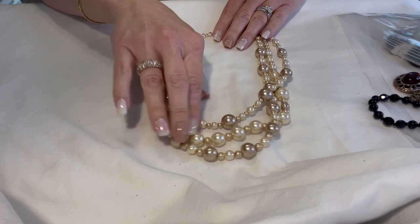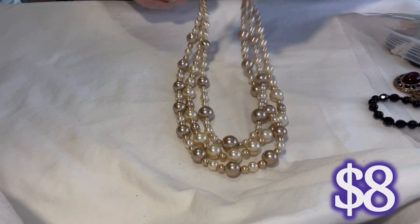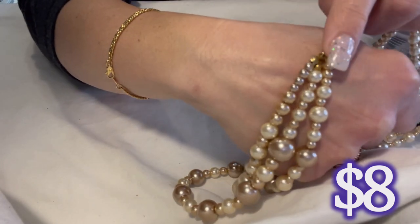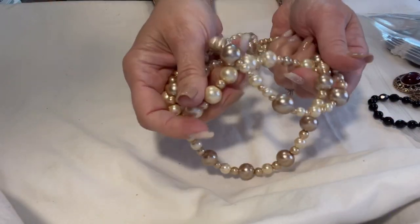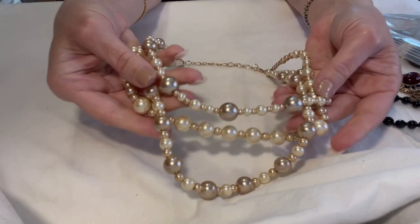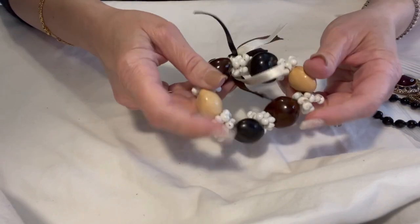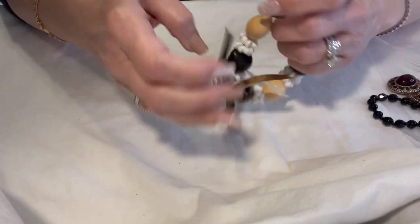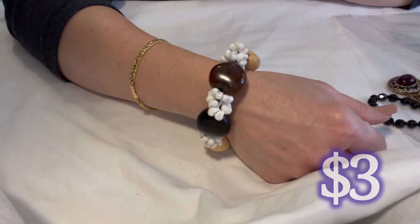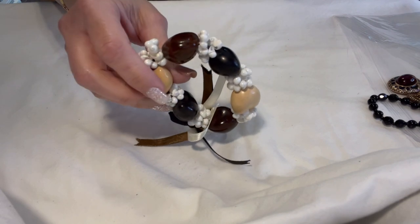This is just beautiful — beautiful multi-strand pearls with a lobster clasp, really nicely strung. It was probably a designer piece because of the quality of these faux pearls in these beautiful champagne colors. Very very pretty. And I love this — at first I was going to put it in craft but you could take the bow off if that's not your jam. It's a great summer-looking bracelet — really pretty, very fun and festive.